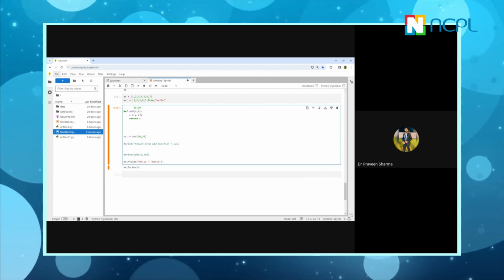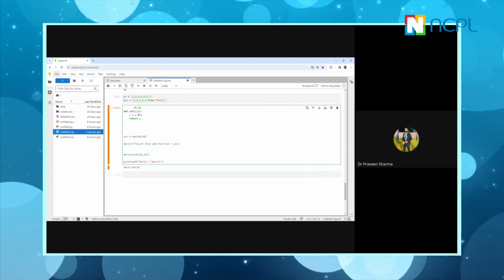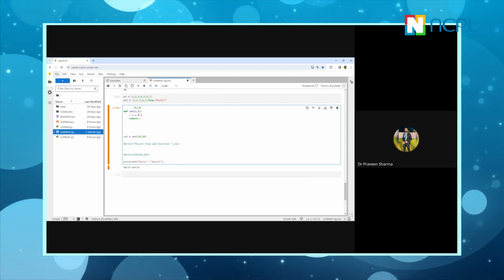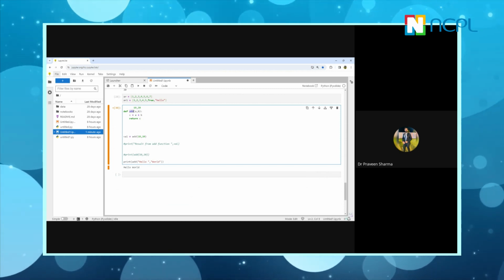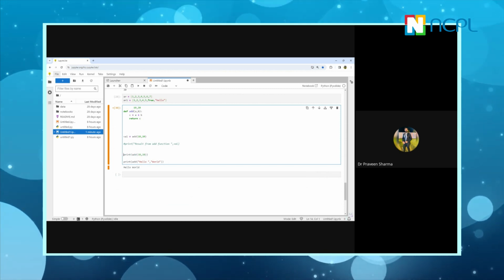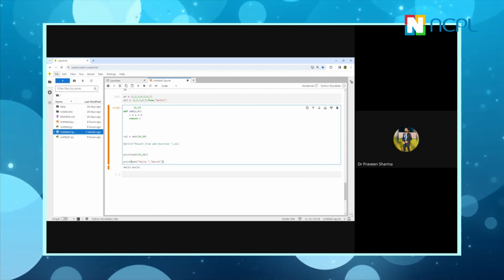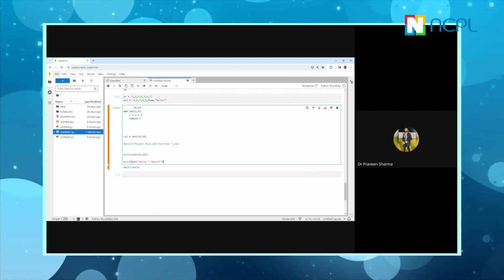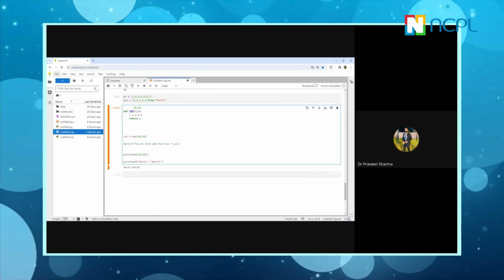So this add operator is not only for numerical values, it can also add strings. The same function is used for numerical values as well as for strings. So that is the advantage of functions. You can call this add whenever you need, right? You might need it multiple times.